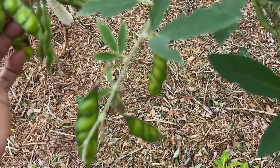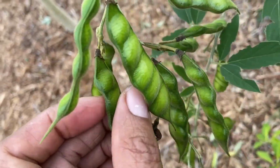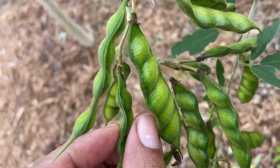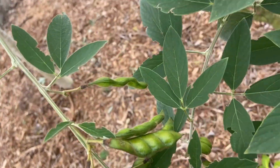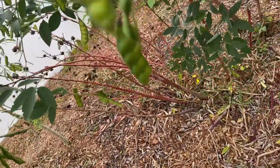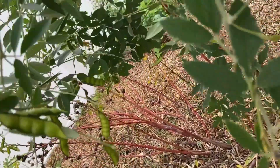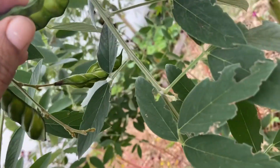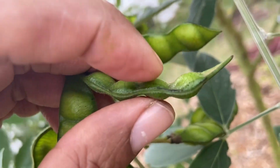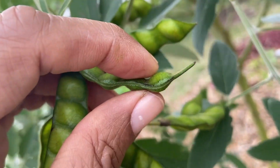Looking for peas to harvest, you look for the pods. The pea is going to be expanding in the pod. This one's a little bit thin right here. But if you look, let's find another one. See, this is not ready yet. Based on the size, normally the pea is going to get, this is going to expand.